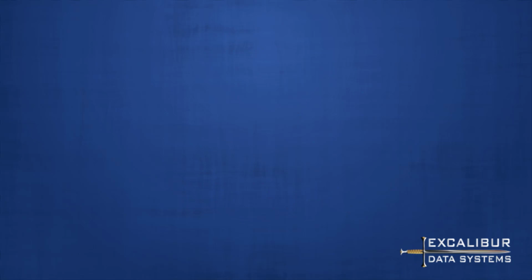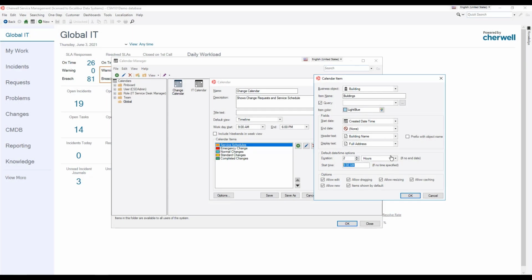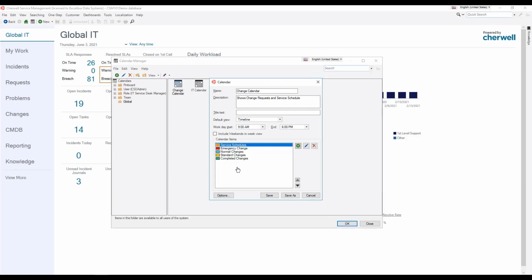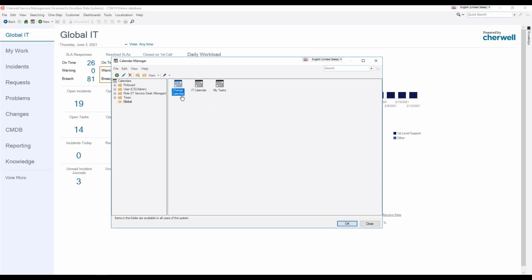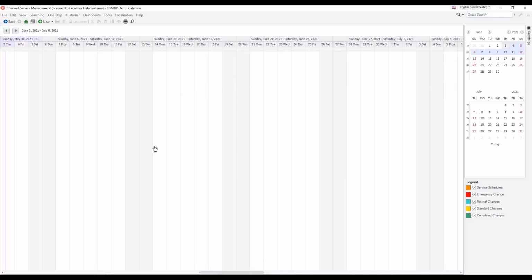Now, we'll examine the calendar interface with the items that we have created. So once you have your items configured here, then you will rinse and repeat for however many different options you want to have displayed. And once that's done, then you can run your calendar. You can just simply open it up, and it opens the calendaring view up right in the Rich client.